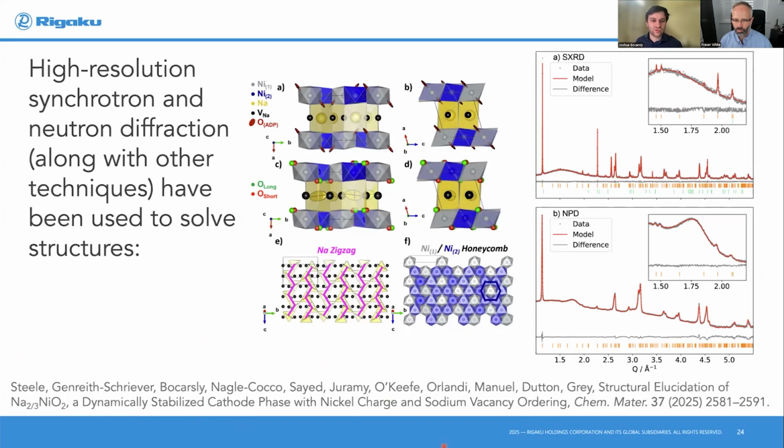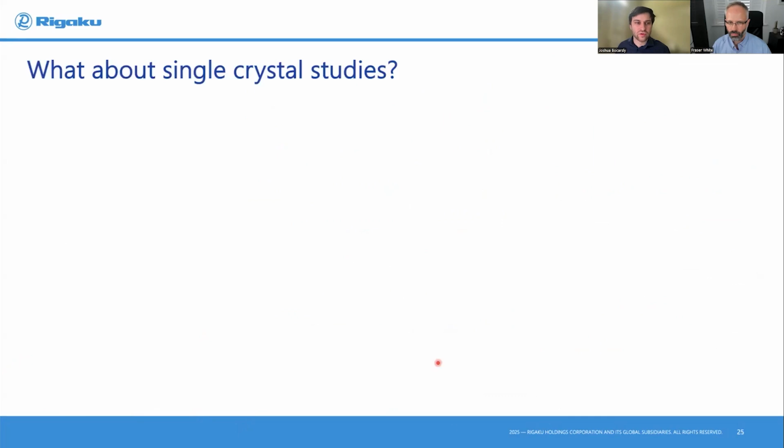Okay. Since we are quite a few crystallographers in this audience, the obvious question is, how can we do this with single crystal? Because single crystal would be a wonderful way to look at superstructure orderings. It would be sort of the ideal technique to pick out these weak reflections and solve them with a lot of certainty. The problem is when you're working in real batteries, we don't have single crystals.